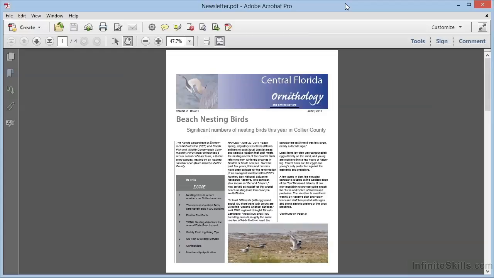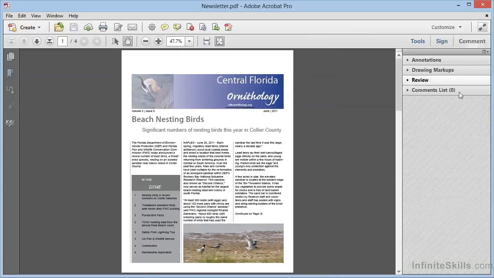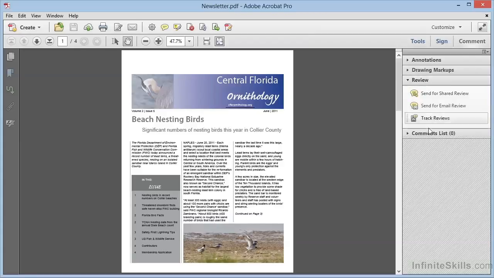The review workflow is significant enough that it gets its own section in the toolbar, the Comments pane, located here on the right. We'll go ahead and open the Comments pane, and in here we see the category called Review. If we open this category, we can see that there are two types of reviews available to us. Over the course of the next several videos, we're going to focus individually on each of these. But for now, we'll touch just briefly on these to give an overview.